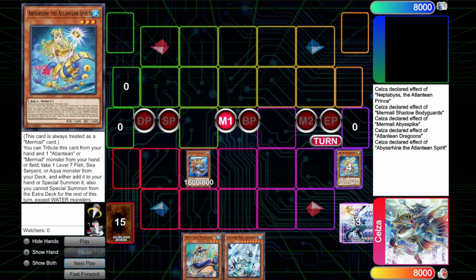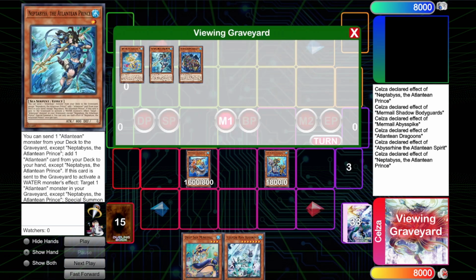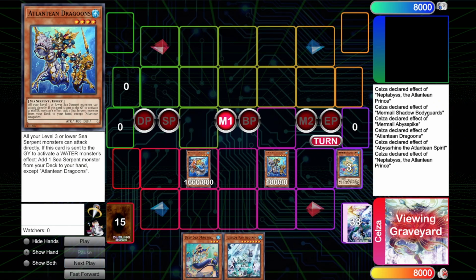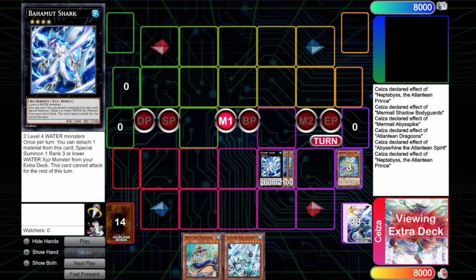And now we're going to use the effect of the Nephthybis to summon back the Dragoons. And as you can see, this is 2 level 4s, which goes into, you guessed it, Bahamut Shark into Toad. Now, if you're counting with me, Nephthybis was the first summon, Abyss Pike was the second summon, Dragoons was the third summon, and now we're going to use those 2 to go into Bahamut Shark, which is the 4th summon.